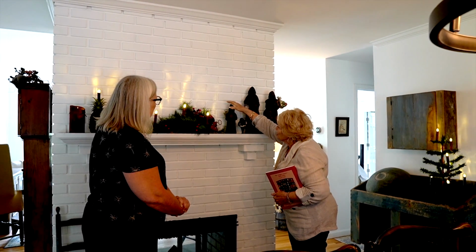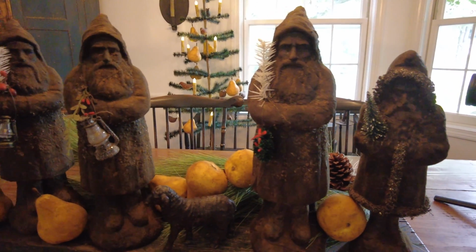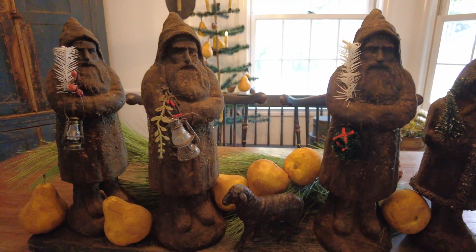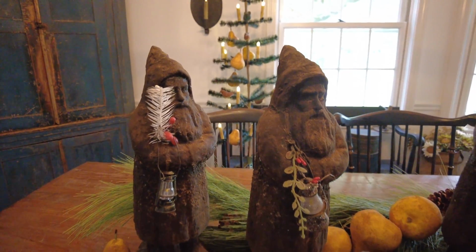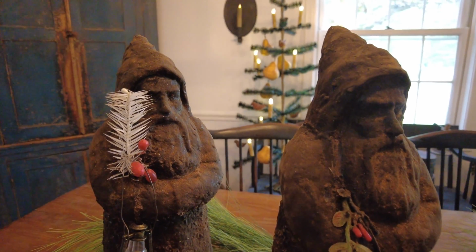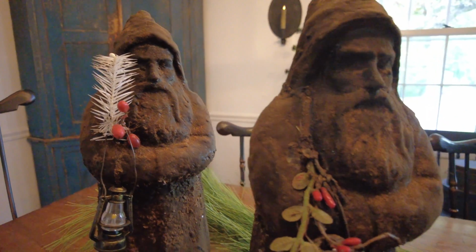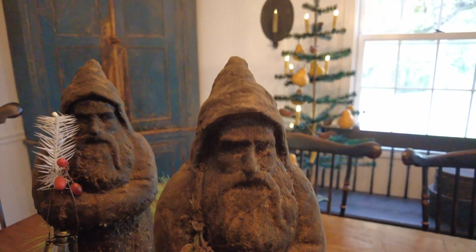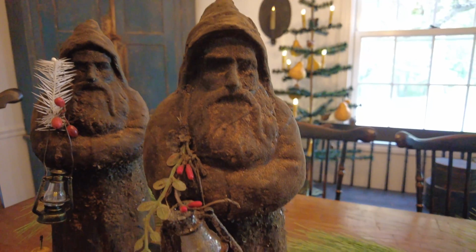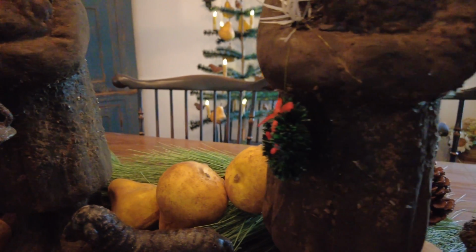This little guy carries a berry sprig. Over here, a white feather twig with a little red berry. Here, a berry sprig with a lantern. The little wreath on this one, I think, is sweet. Aww. And this one carries a little feather tree for him. And then my little sheep, which come with a wreath, but you can take them off, I think are the perfect little accent.